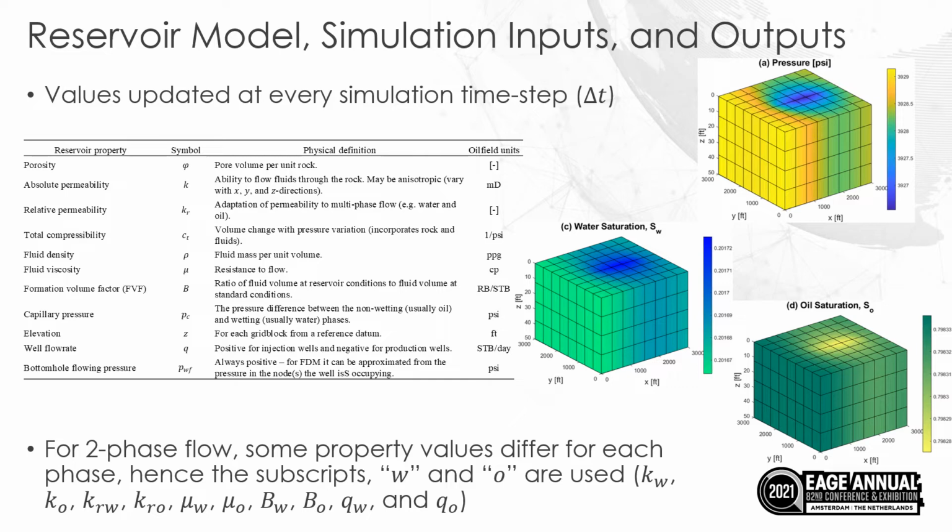So it's good to create, I guess that's the only way I know how to do it, vectors or matrices which will have the values of each of those parameters at step 0, before simulation step 1. That would be the initial reservoir pressure, the initial water saturation, and the initial oil saturation for each node.